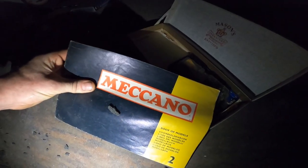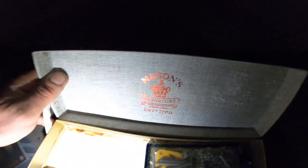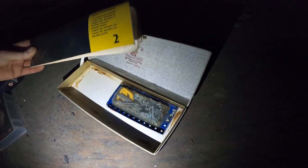Oh, look at this. It's an old Meccano set, folks. Check it out. See, that's the kind of history that I love documenting. Somebody must have been in here. Hey, look at that. Wow. So much fun to find those wee nuggets. Just think, that was maybe somebody's Christmas present, or Christmas morning. They would have been taking that out and building it up.